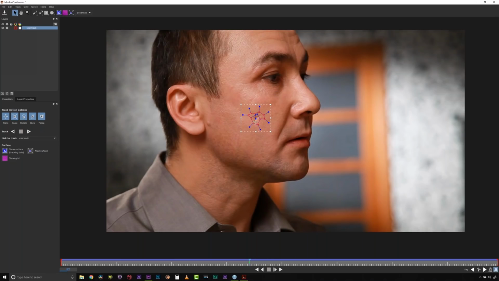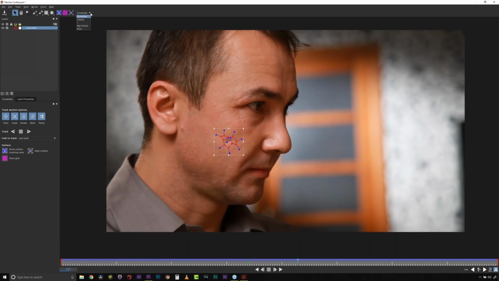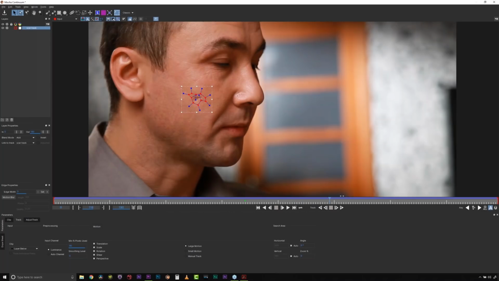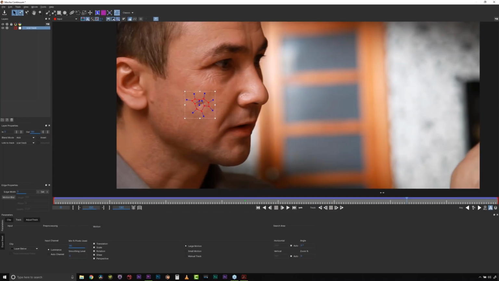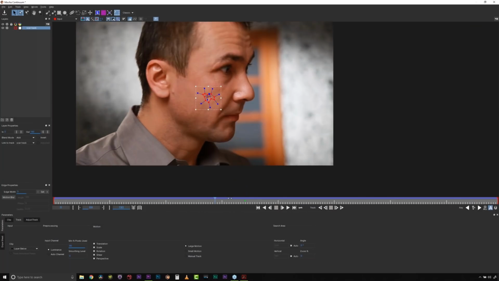All right, so we have our scar tracked, and it looks really good. It's hanging right on. I want to show you real quick something that you can do. Let's just go to Classic mode for one second. If you ever want to see whether or not your roto is good, you can always use your stabilize. It's like an auto stabilize tool. It's activate quick stabilize. And if you scroll through, you can see that it's holding our shape in the middle of the screen, and we can see whether or not it sticks to our object really well.